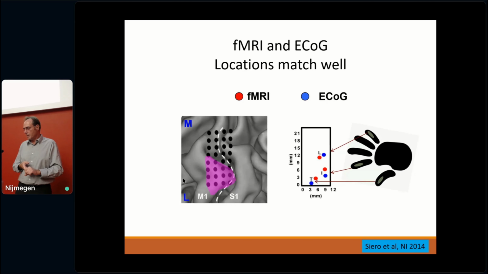We did have him do a task in the 7T scanner, and the centers of activity for 3 fingers, little finger, index, and the thumb, are displayed here. So basically, this tiny grid is positioned here, and you can see that for the thumb, the blue is ECoG, the red is fMRI. So for each finger, those are really close to each other. So not only do they agree with each other, but they both have a spatial level of detail that we can utilize, because you don't want to have a large coverage. You want to have a small coverage for BCI with a maximum amount of information to be obtained from that.